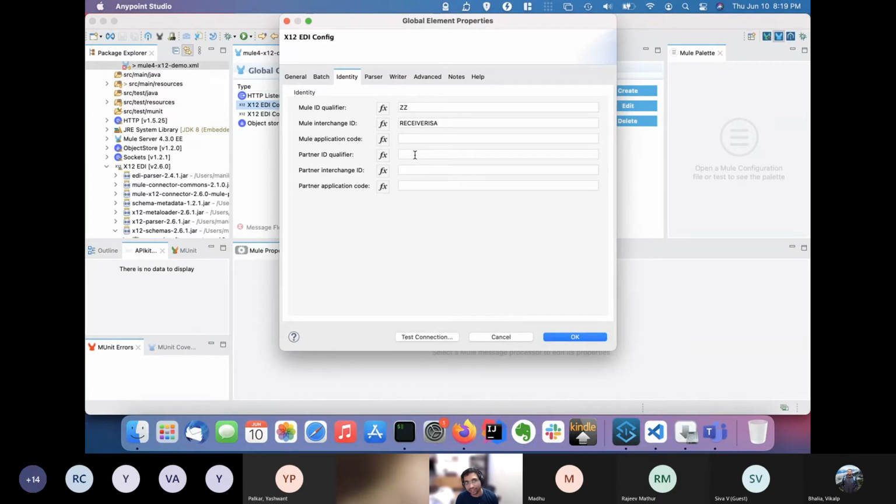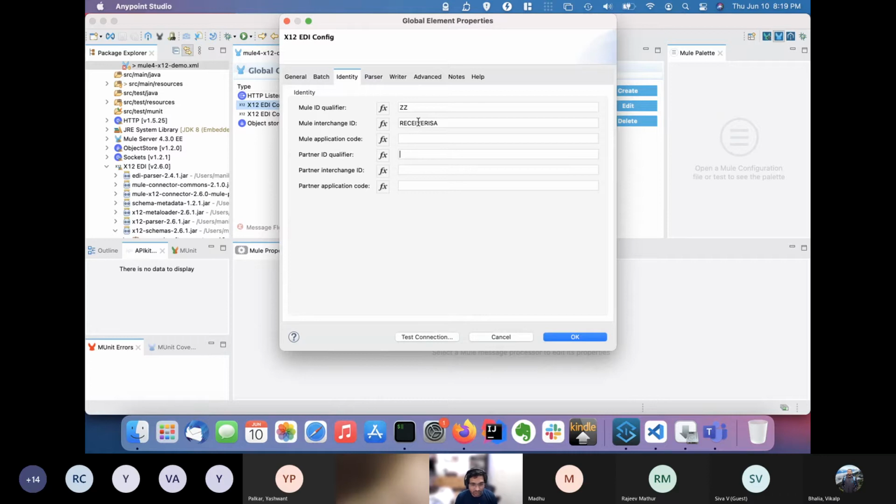Those are not really unique universally, because there are not many systems which can guarantee that uniqueness. So these are only mutually agreed between your trading partner and you, that okay, you keep your name as receiver ISA, I will keep my name as sender ISA, and those two are unique between us.